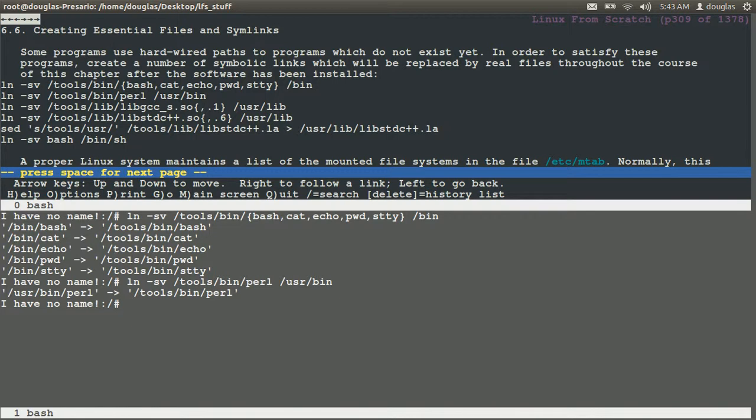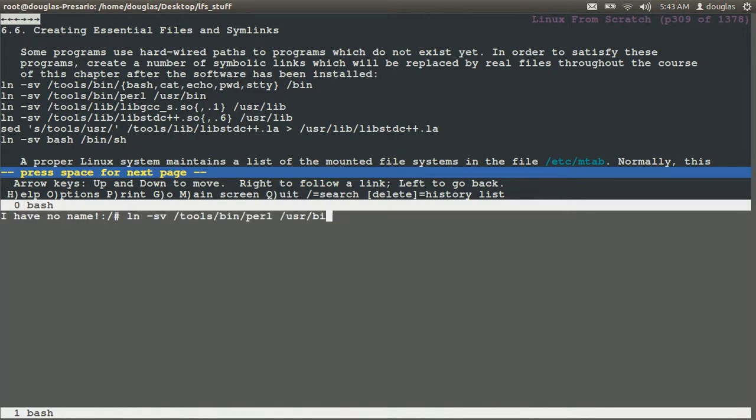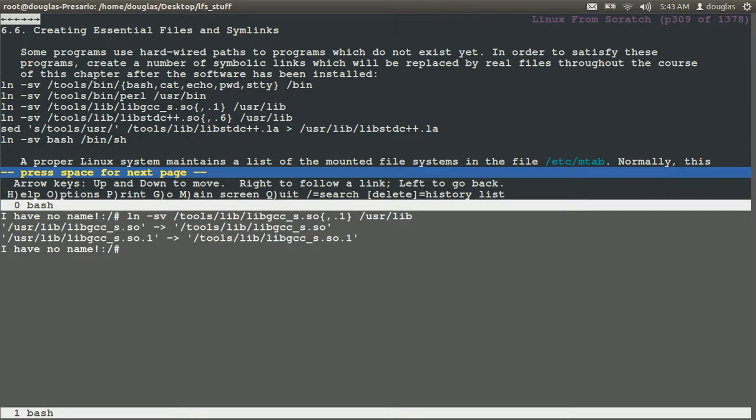Okay. And we have link tools lib. We have to link lib tools lib gcc dot s, gcc underscore s dot so, comma dot ones to user lib. Check that out. So you're going to link SOs and SO.1s, okay, to user lib. It's true, that happens.